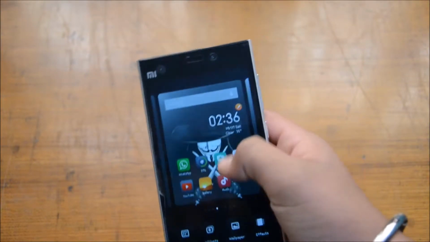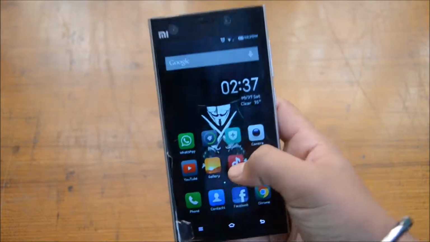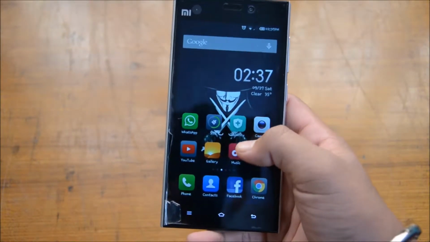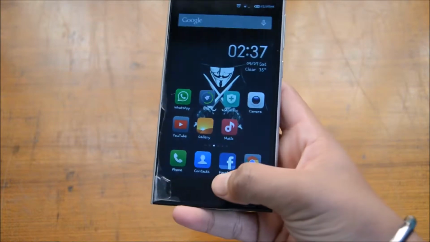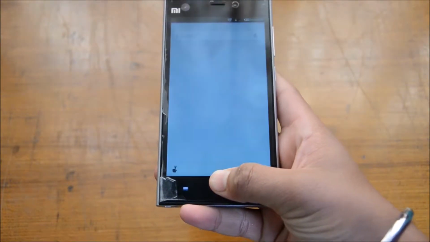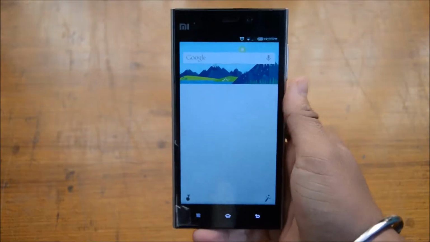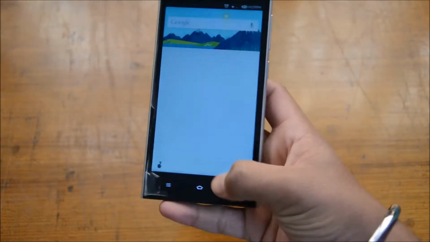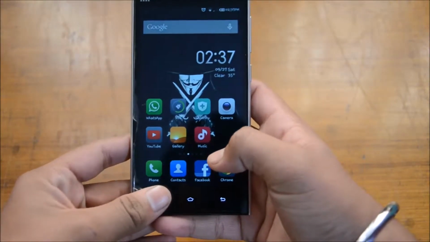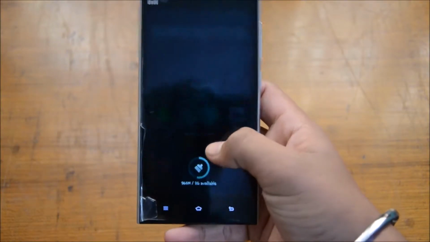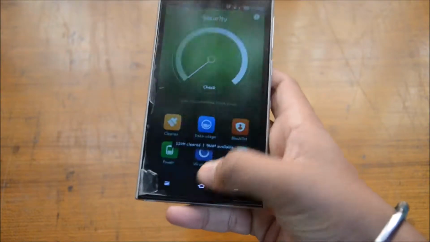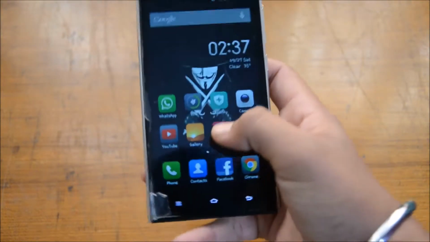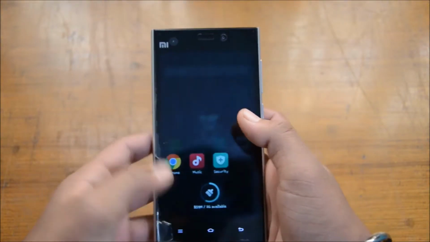Then there is opening the task manager on MiUI. MiUI has provided us with a task manager like Samsung does. If you're getting it imported from China, you will get the task manager on the home button, but in the Indian version that is sold in India, by pressing long on the home button, we get to Google Now. By pressing long on the menu button, we get into the task manager. For example, I'll just open camera, I'll just open music, I'll just open Google. Opening all 3 apps, we'll go into the task manager.